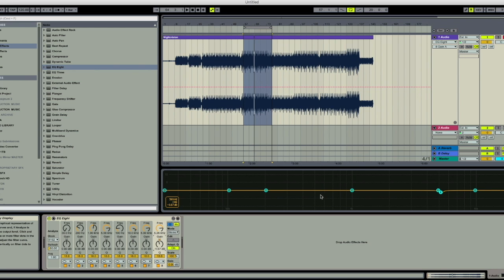So now we want to grab our 7th point. So I've no idea where that's gone actually. There it is. It doesn't matter what order you do these in. They can actually be freely moved all around here. But let's just do it in order for the sake of this video. So I'll press playback again and try and find another resonant frequency. There's potentially some up the top there, but nothing that's major at this point. Okay, so that's a little bit louder as well. So we can bring that one down.